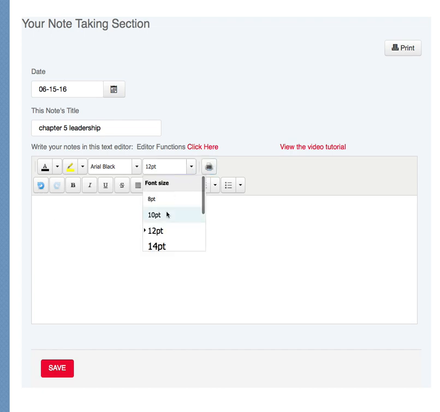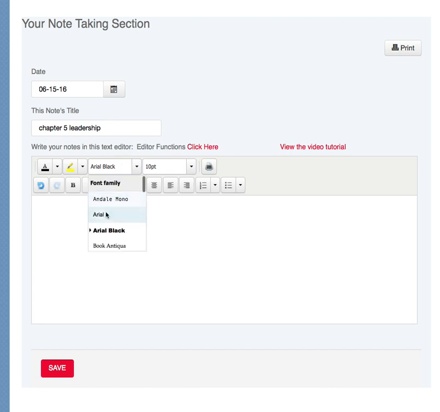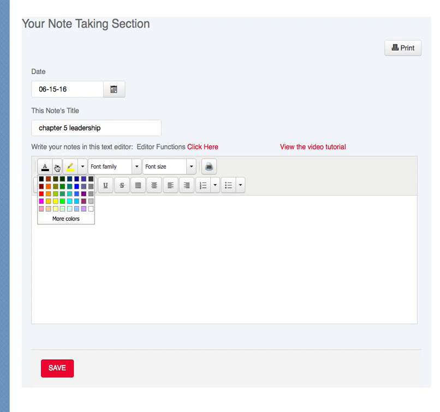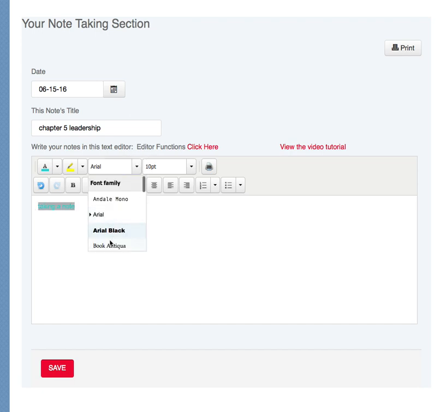You can preset your font size and your colors to start with, and your font. And if you wish to stylize it, all you have to do is highlight what you want stylized. You can change colors. You may change fonts.